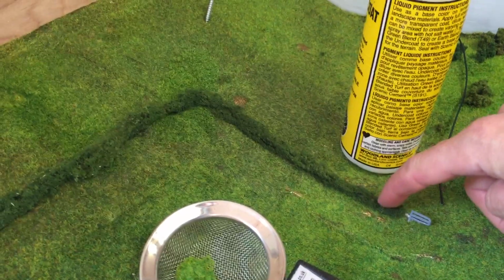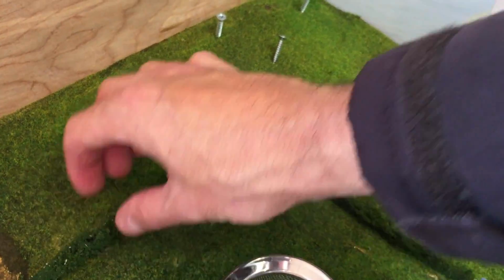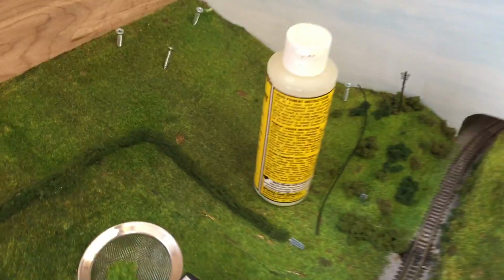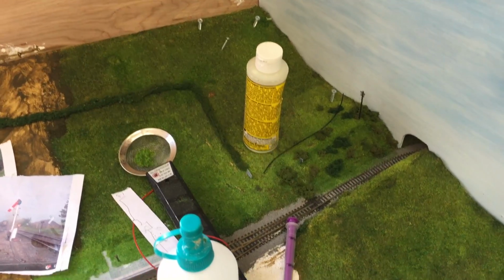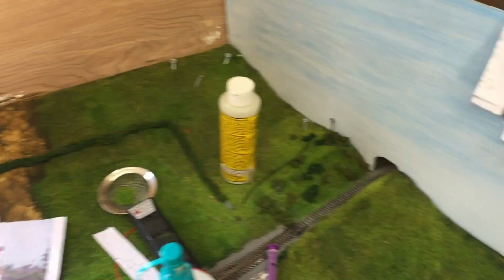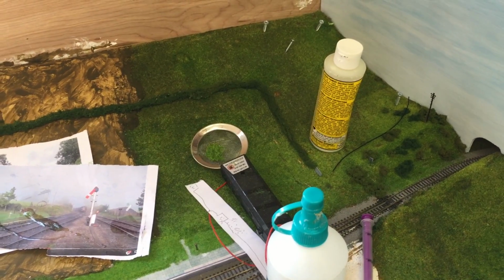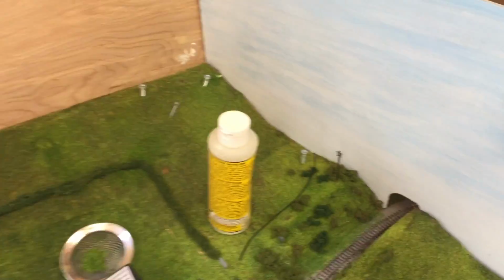which I thought was very odd, because I glued it down, and if it was the glue reacting with it, it would be flat all the way around. And also noticed that some of these nails, these screws, were knocked over, and realised that probably the cat Tilly has jumped on here, and pretty much the only bit of the layout with actual scenery on it, she's found a nice comfy spot in the corner there and lay on it. That's the only thing I can think, because it's very odd, so I'll have to redo this bit of the bush because it's just completely flat almost.